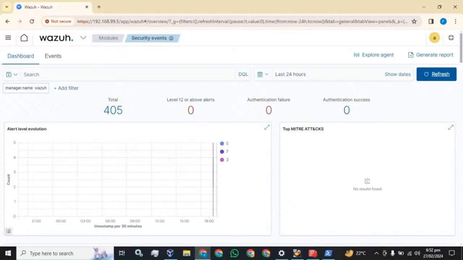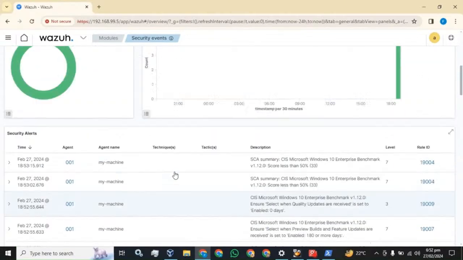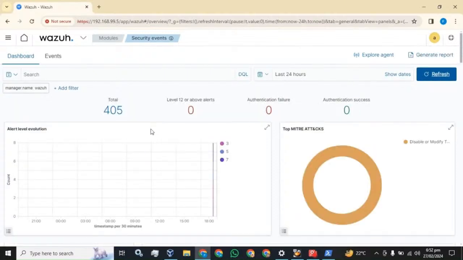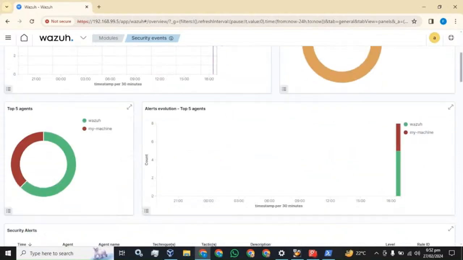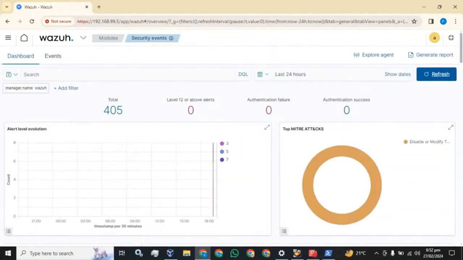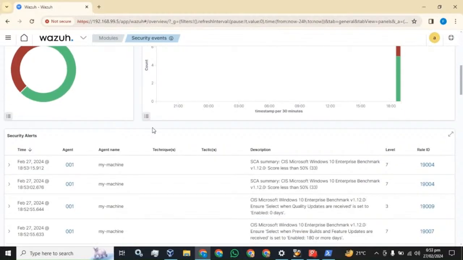Now how can we stop or minimize the number of logs that the Wazuh agent sends to the Wazuh server? Okay, in this topic I am going to cover one more thing. If you want to minimize the log, or you want to make customized log, or you want to make readable short log of a particular agent, I am going to show you how you can do this.